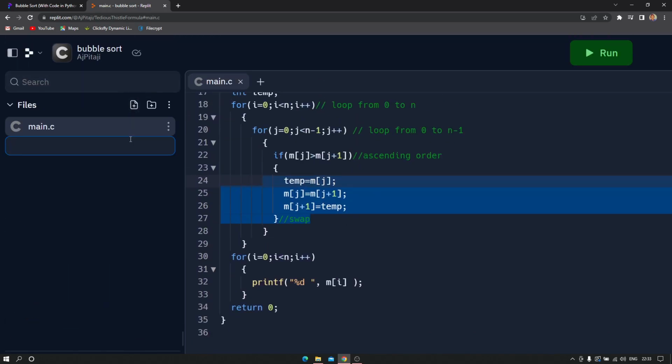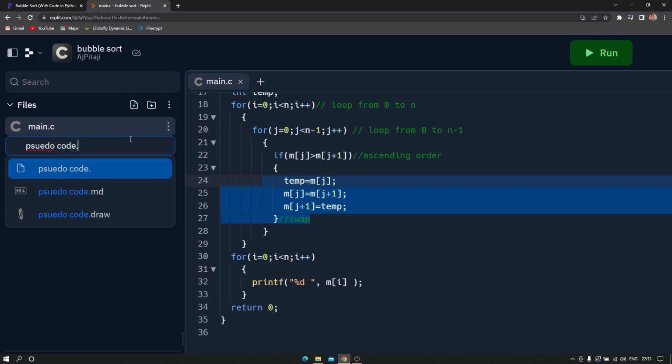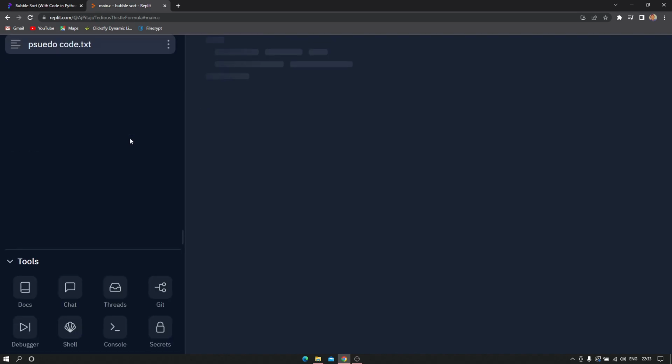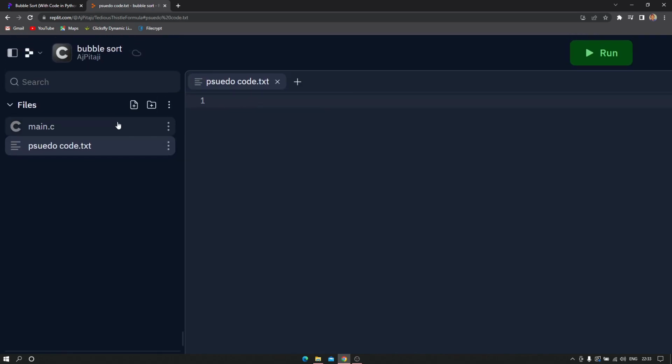Now let's quickly write the pseudocode for it. Say pseudocode.txt. Okay, so first let's define the size of the array which we have in the program. We represent the size as n. Here we say size of the array, and we don't say def because that's a command of Python, so we say define.